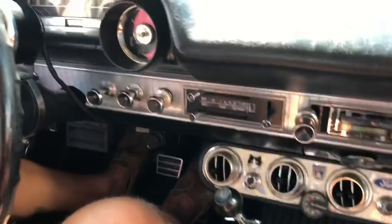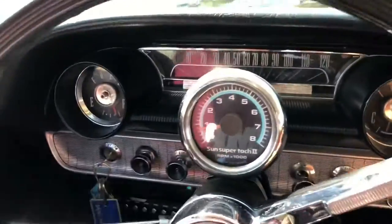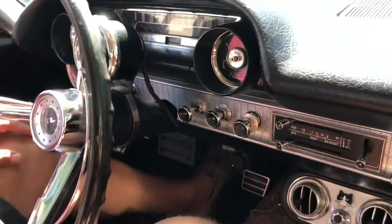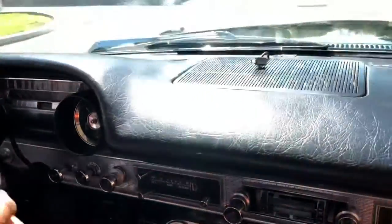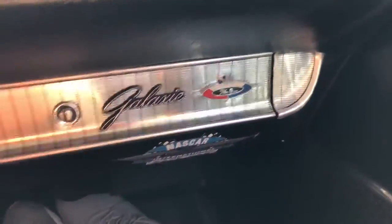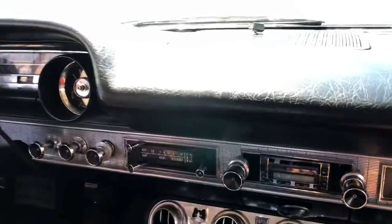You know, when I was a kid, I'm a little older than you — these were the cars that you wanted to get in and really have some fun. It's 94 degrees here today in Florida, and the air conditioning is as cold as it could possibly be. The windshield wipers all work real well.